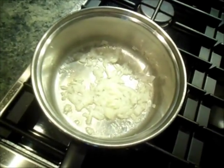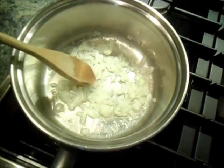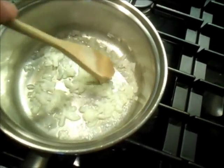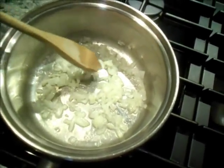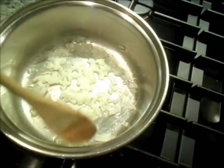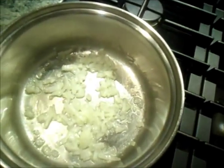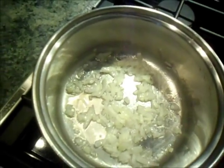Okay. On va sauter nos oignons tranquillement, à feu doux. Ça va prendre environ une couple de minutes. Ensuite, on va rajouter les pétoncles. It's going to take a couple of minutes to saute at low heat, and then we'll put the scallops in it.